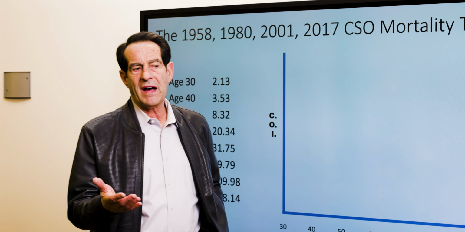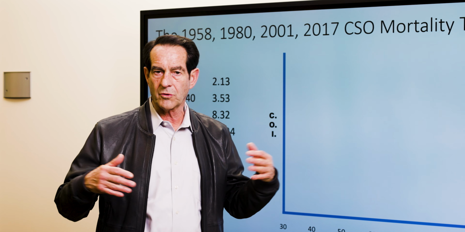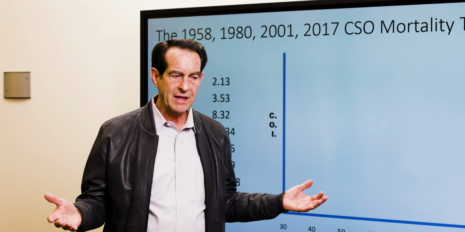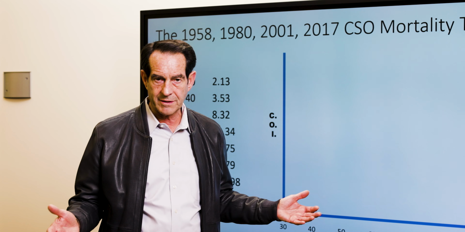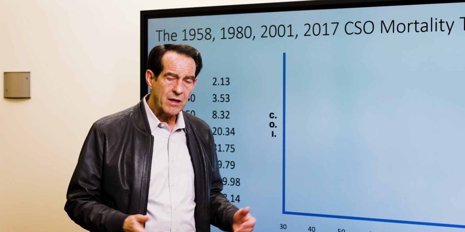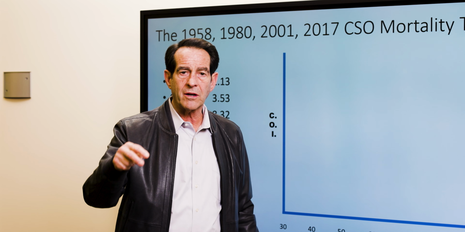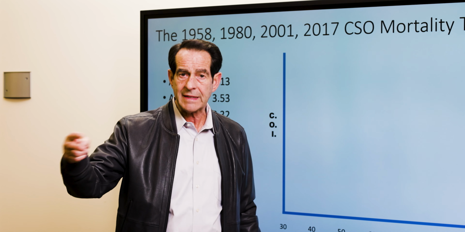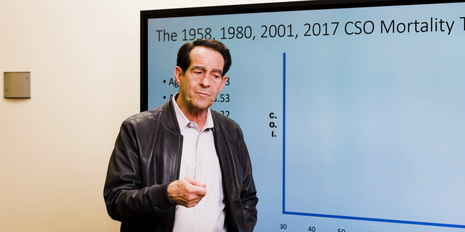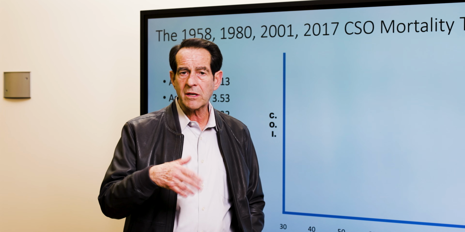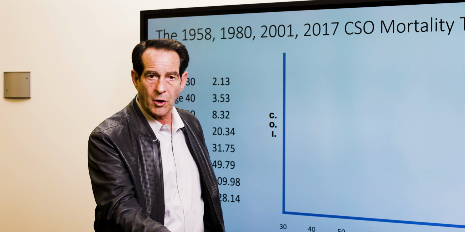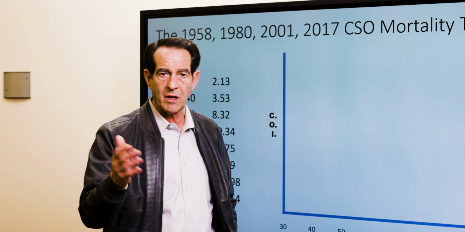So let's simplify and say that we have this fraternal organization, and there's 1,000 of us in this fraternity, and we're all 30 years old, and we're all males, okay? And we decide we want to provide a death benefit for the 2 who will not be here at the end of the year because they're going to die based upon these mortality tables. So we pass a hat around the room, and we're collecting money so that we could leave behind $1,000 to the 2 spouses or widows that we're going to leave behind. Let's say we're all married, okay?